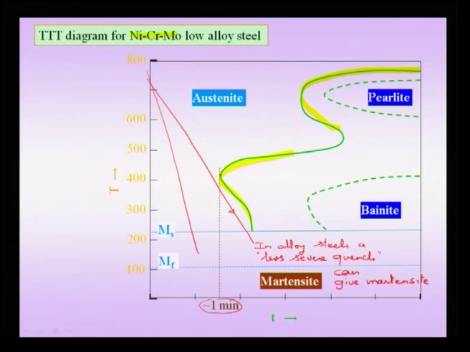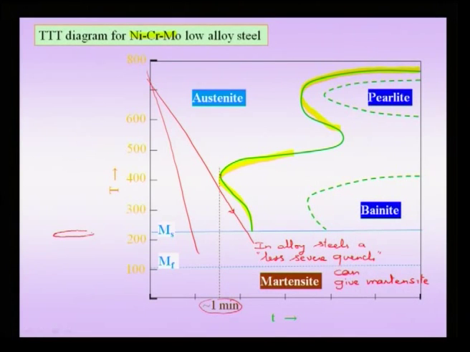Now, I do not have to worry about that, and further I can now harden larger cross sections of the material throughout. That means I will get a uniform hardness across larger cross sections. We had noted before that suppose I am talking about plain carbon steel, then even though at my surface I may produce martensite, we had considered the cylinder before, on the surface you may get martensite and high hardness, the hardness may actually fall towards the center, because in the core you may have only pearlite.